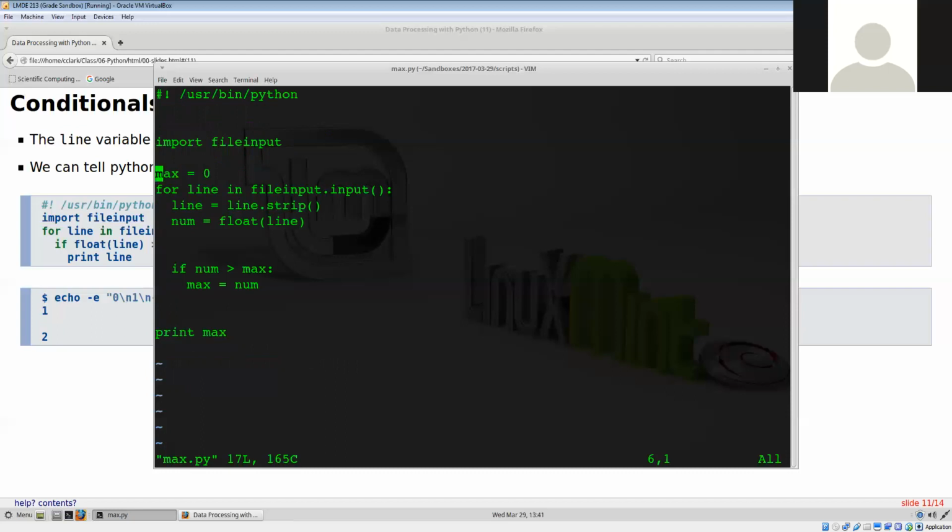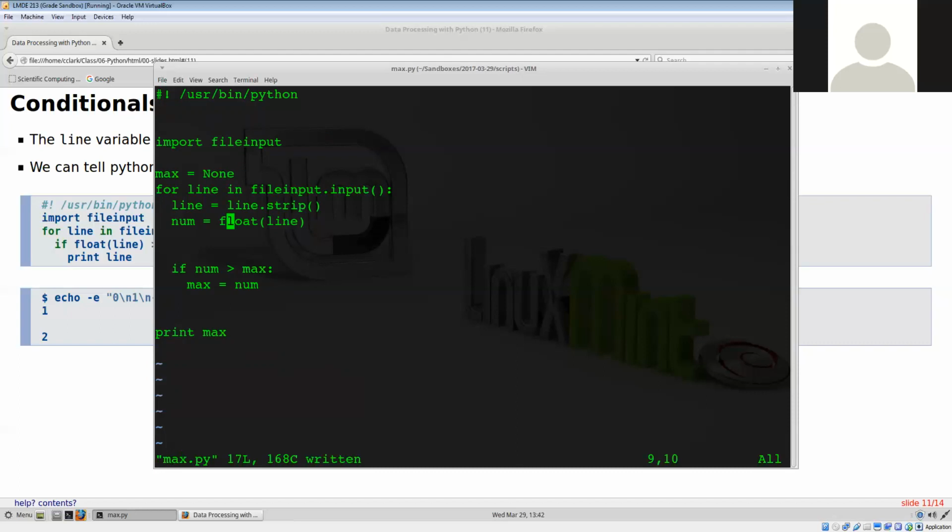So what we want to do is set max equal to something that indicates that it doesn't have a value in it. And Python has a special value named None, capital N-O-N-E. And you can check to see if a variable is equal to None, which basically means it doesn't contain anything, right? It doesn't contain a number, it doesn't contain text, it doesn't contain all of the other things that you could store in a variable. So this is a way for us to tell if we have set max before.